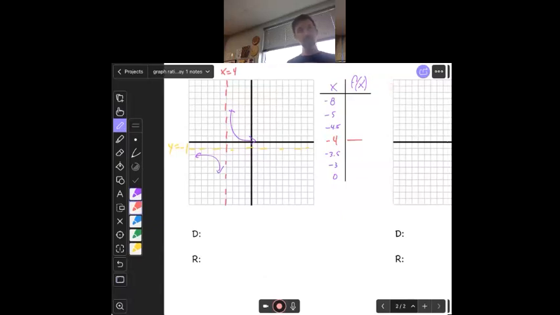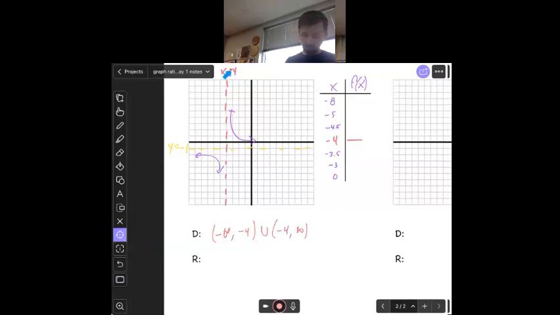Domain is about those x values. Really, if you guys just identify that one x value that we can't use, that's the one that is highlighted here. It's always going to be -infinity to something. We said no to -4, so there's our stopping point. Jump over -4 and keep going. I don't know why I wrote 4 up here. That should be -4. So we said no to -4. There it is again, right? There's -4, -4, -4. And then the y value that we're never going to get is that -1. So -infinity to -1, union -1 to infinity.